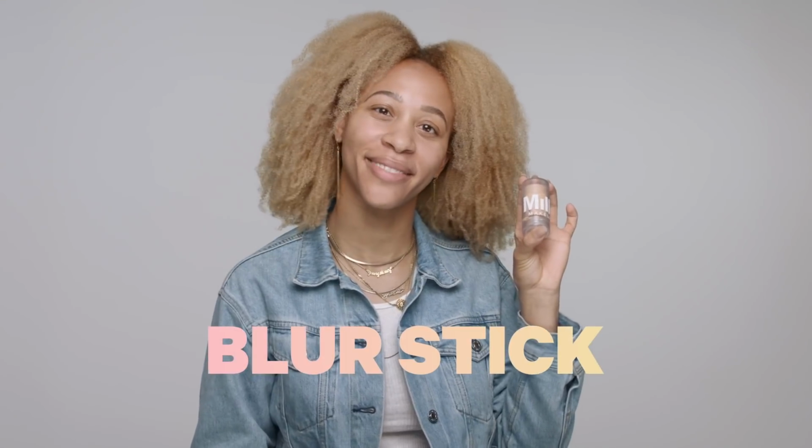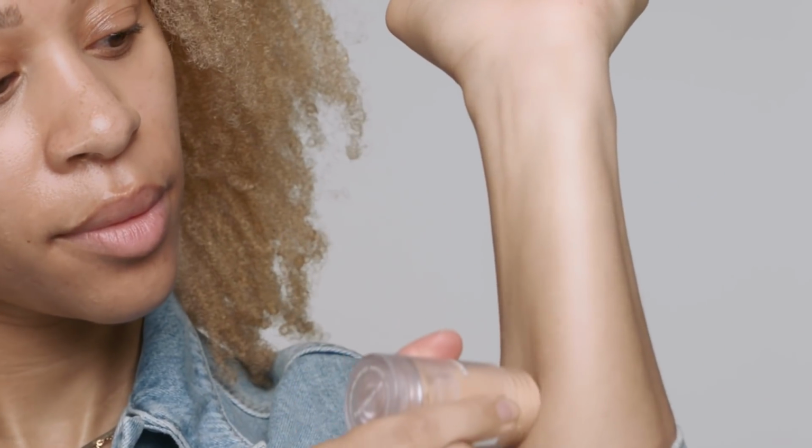Hey guys, it's Chelsea, and today we're talking about Blur Stick. Blur Stick is a silicone-free, oil-free primer stick that glides on for a colorless matte finish.